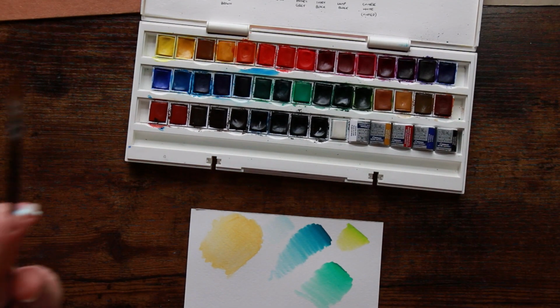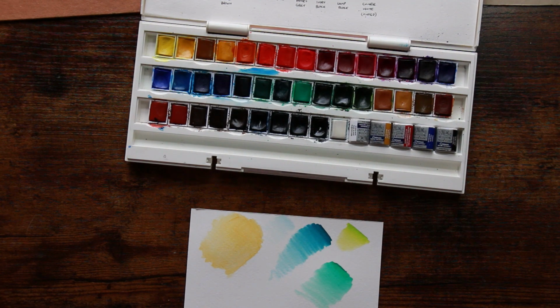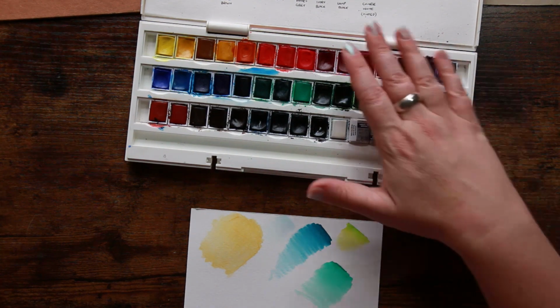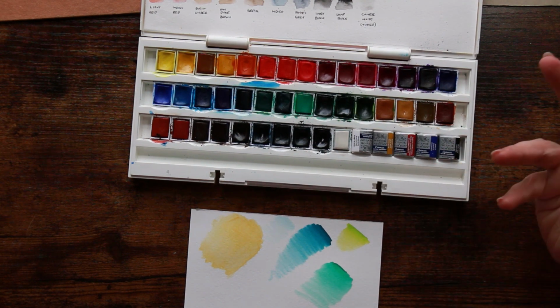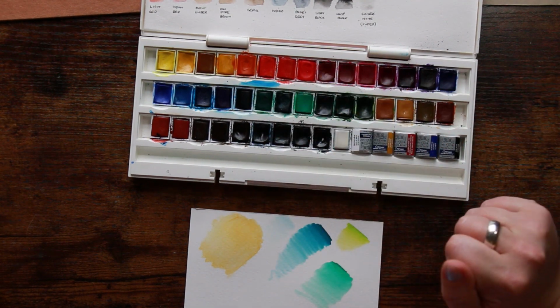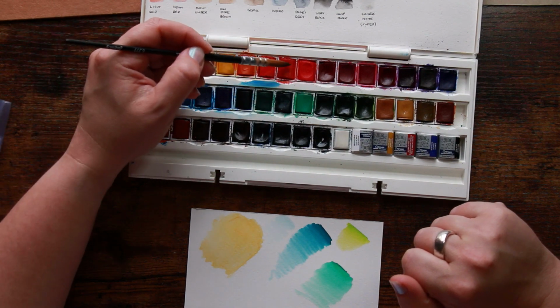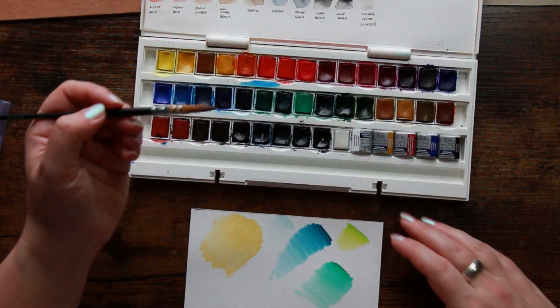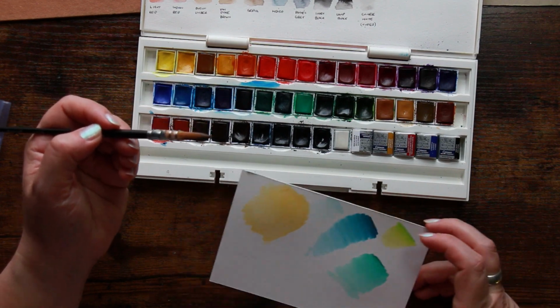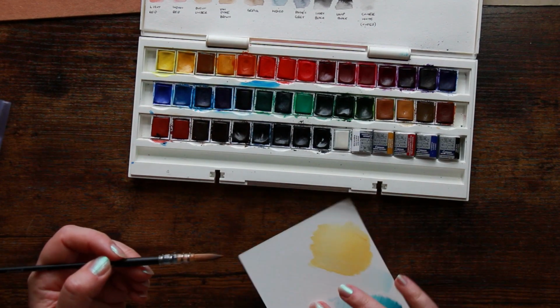I was talking to a lady at one point, and it was quite a while ago, and she said she's had a set of Cadmium paints since she was in her early 20s, and she's now of a pensionable age, and she still has a picture hanging on her wall that she painted 25 years ago, and it was with Cadmium paints, and it's not faded at all. So I thought that was quite interesting and a testament to what's going on.